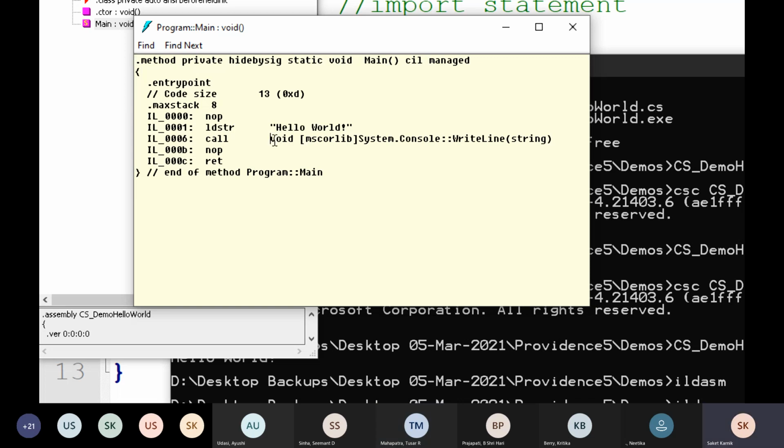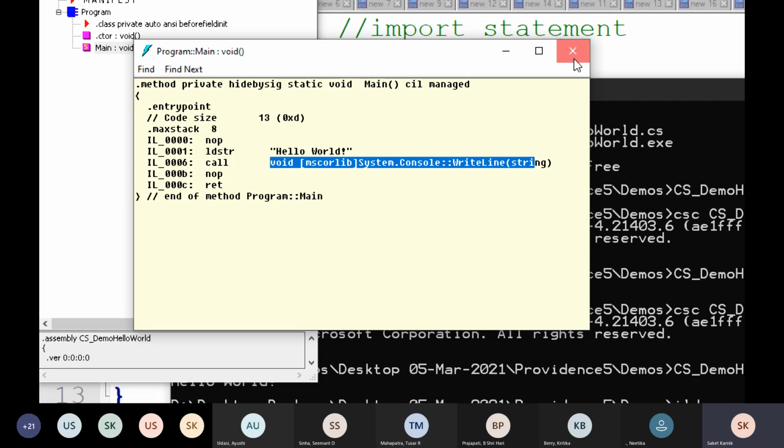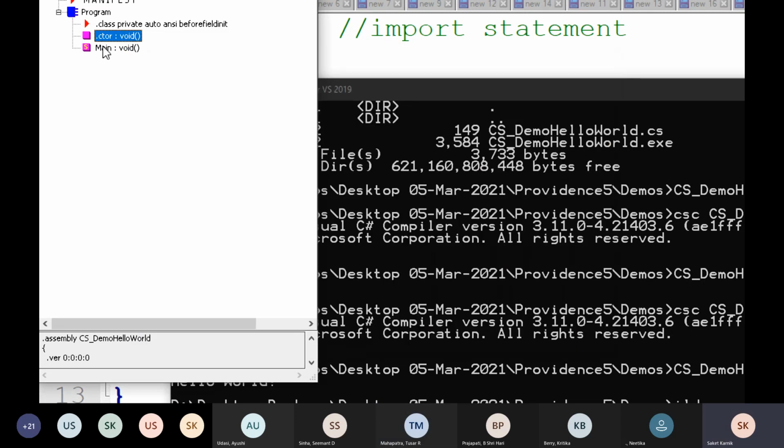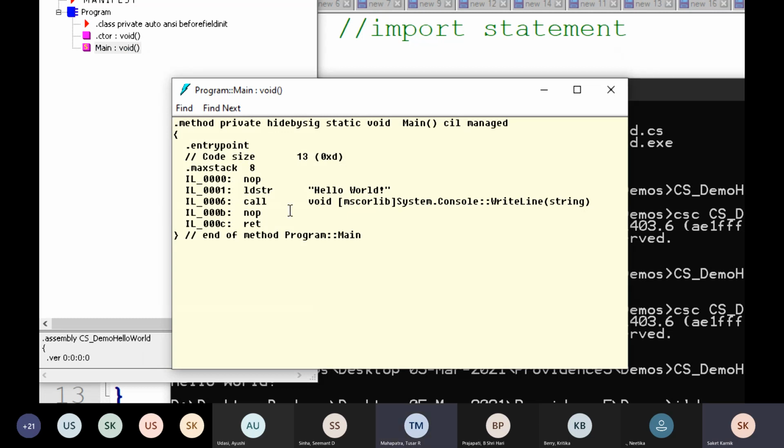Here it's not the base class constructor. It is the System namespace Console class WriteLine method, the static method we are calling. It has nothing to do with the base class object. It does call the base class constructor; basically, the constructor is called within our constructor. Now, once the class is initialized, after that the main stuff is running. Yeah, I got it, sir.